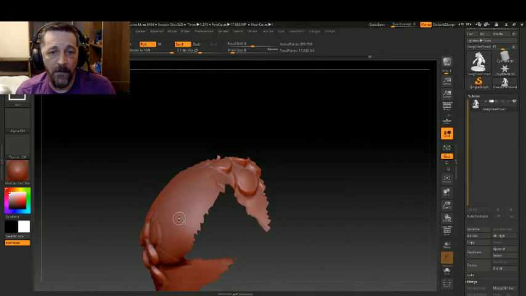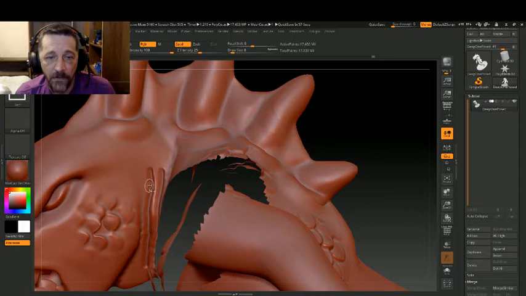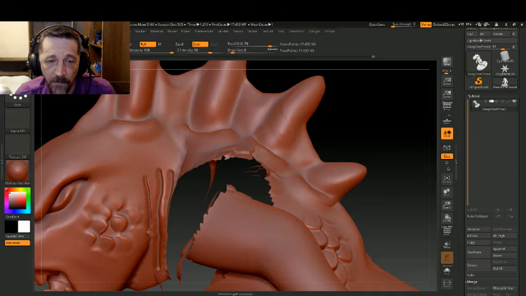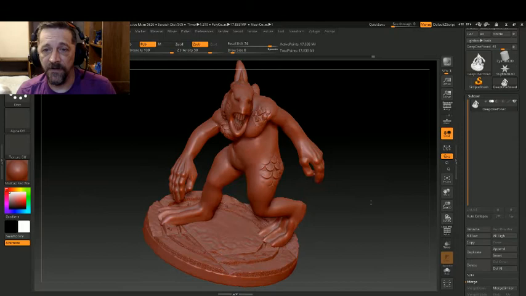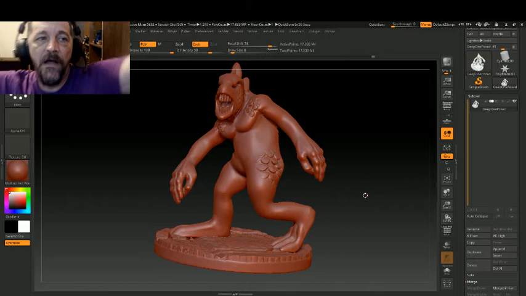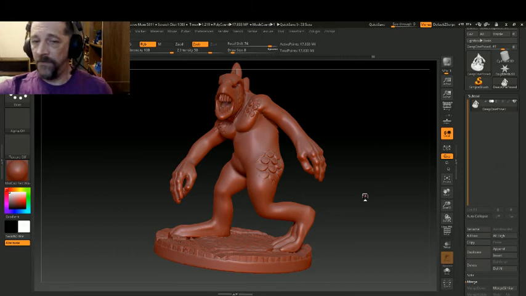Yes, I can hide between parts, so I can get a better view right here. My shoulder again. I'm going to leave the forearms as is, simply because they are supposed to be long, skinny things. But now we have our 17 million polygon deep one.